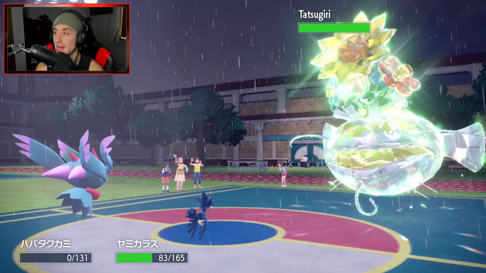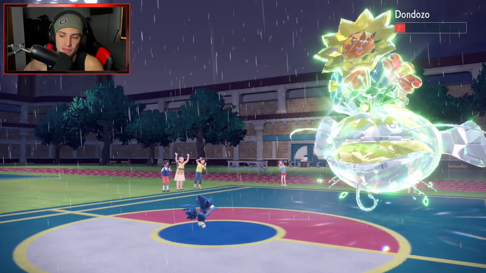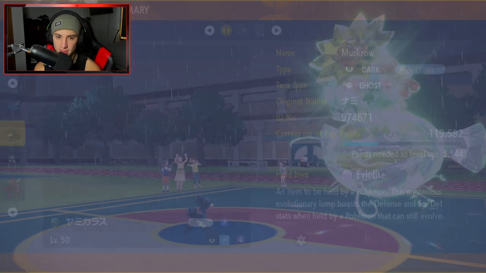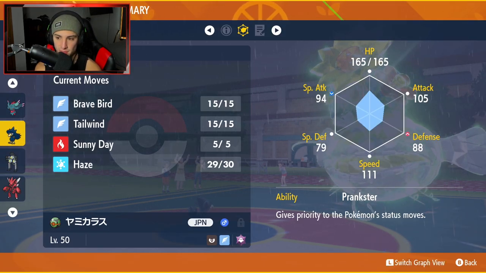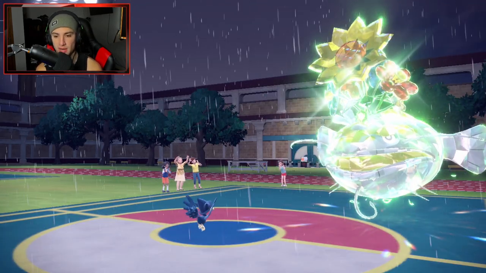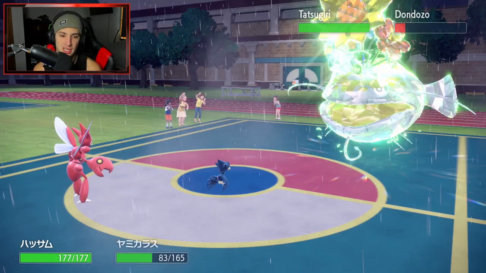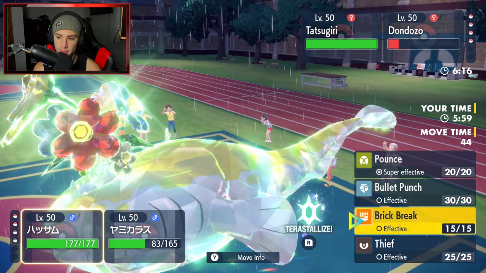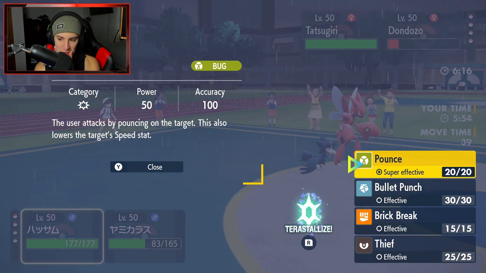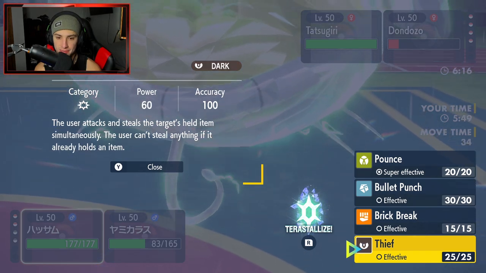Tatsugiri dodged it, but I do not have Tatsugiri. But it's all good. Murkrow should be fine here. Murkrow can finish off that Dondozo. And I believe Murkrow is faster, right? Please show me you're faster, Murkrow. 111, and yeah, you are faster. So I can set up a Tailwind next turn after I Brave Bird and then try to get rid of the Tatsugiri. This Brave Bird's obviously going to KO. So I'm going to go for probably maybe a Pounce. Lowers the speed stat. I could take item. Actually, I have an item, so.